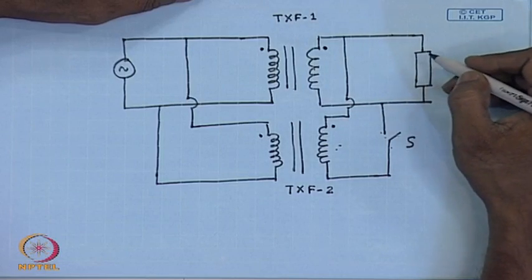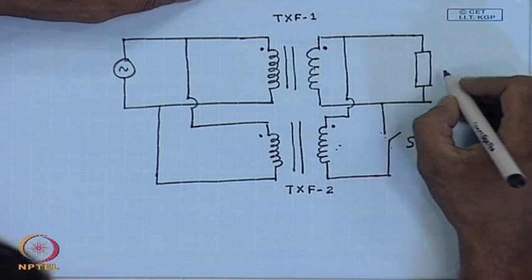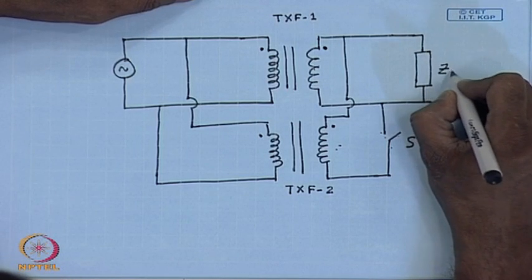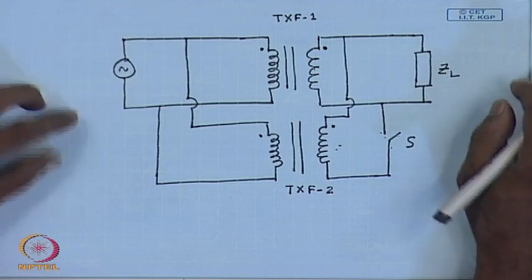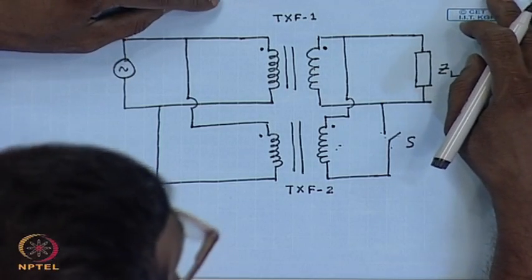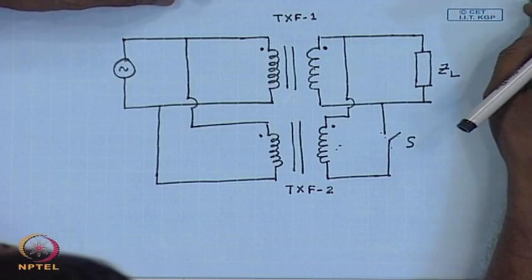There are a few other conditions which are not essential, but desirable, and we will derive them. And of course, the total kVA rating of the two transformers must be greater than the total kVA demand of the load. It is for that purpose only that we are connecting the transformers in parallel. Now, let us see what other desirable conditions we can find out.